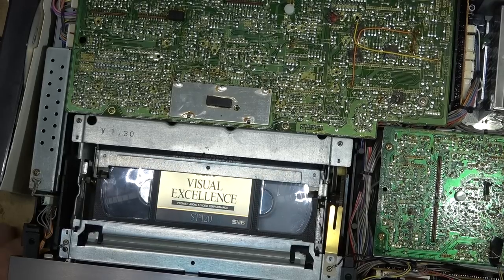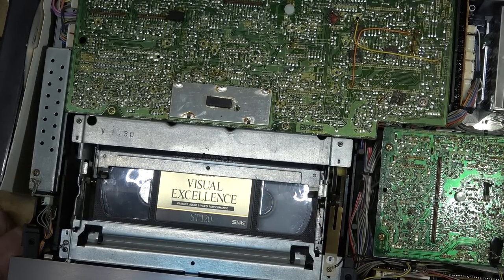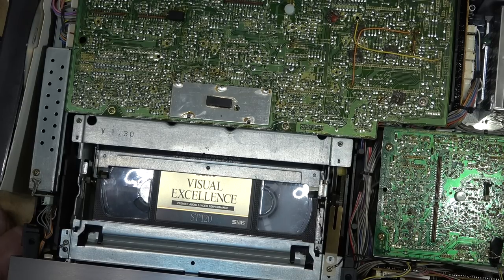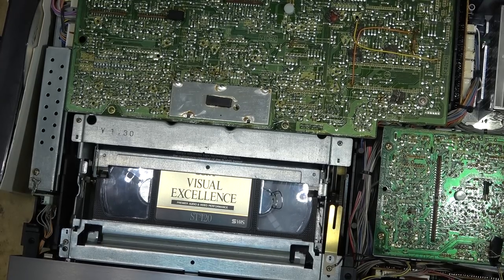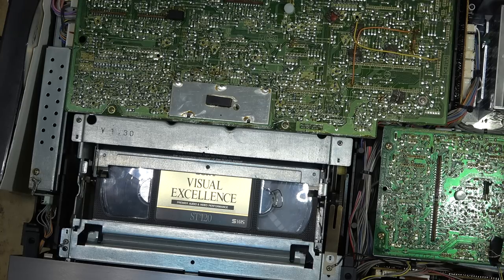See how the tape runs now. That's a little quieter. Okay, now I've got to let this thing run and just let it play. I've got the sound turned off because I've got music playing on channel 12, but I'll let this movie play and see if the video is going to act up as the complaint said. He said the colors get very red and green after 30 minutes.